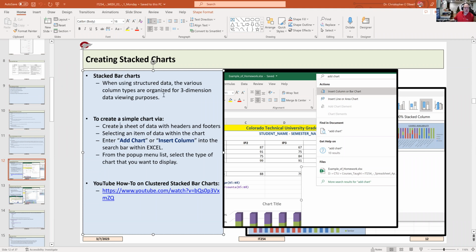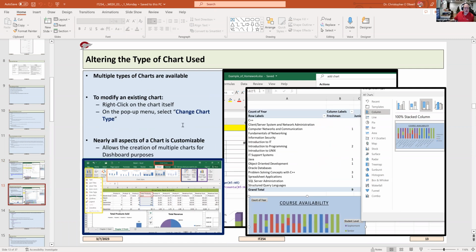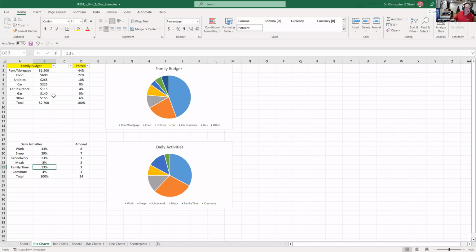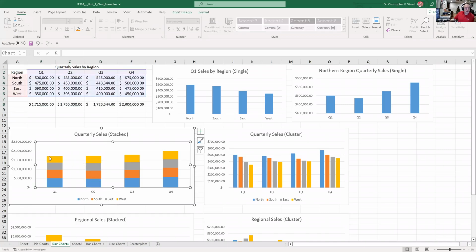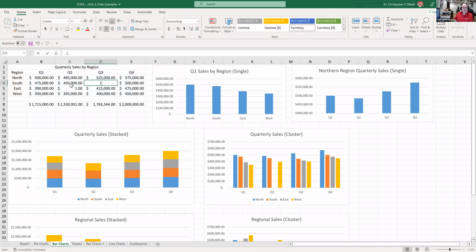Okay. All right. So anyways, once you get your set of data, you can highlight your set of data, and you add a chart or insert a column, or like you just saw me do there, where you make yourself a pie chart. Another type of chart you can use is stack charts, where you could take a set of numbers and stack them. Looking at stack charts here in the quarterly sales, for instance, you see the total for each quarter going up, and you can tell by the numbers what it looks like in this context, where the colors give you the sales region by quarter.